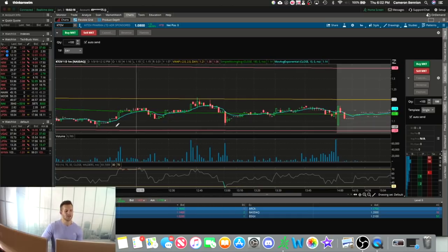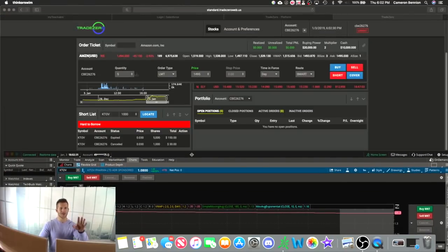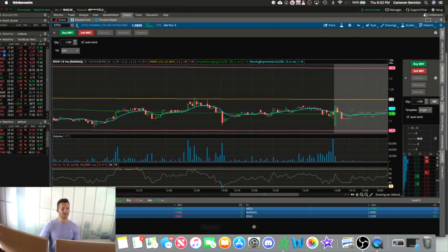So I would watch and use my trend lines and everything like that on this platform, use my VWAP, your RSI, to then make your trade on your secondary platform. So I can move this down, trade on Tradezero, but do everything here on Thinkorswim. It's also going to give you access to level 2 data, which is absolutely free, doesn't cost you anything. And then that way you can actually do all of your research and analysis, use your 2 computer screens and do that side by side. I think that is honestly and truly going to be the very best setup for new traders, even for those that have traded for quite some time.